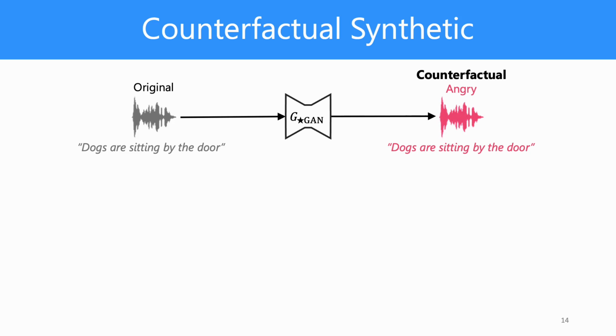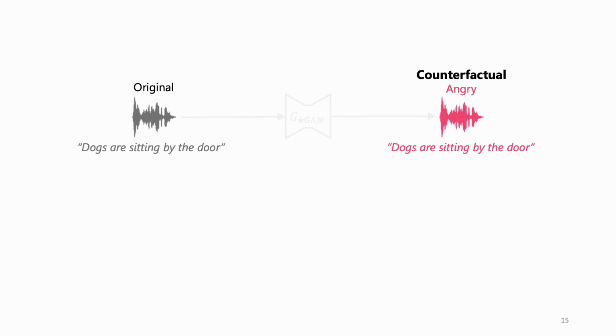During this process, other speech information such as the speaker's identity or the lexical content would not change. The counterfactual can provide users a reference state for their auditory perception, but it would be better to provide users more information. The saliency map is a common technique to explain which pixels are important for an image recognition model.